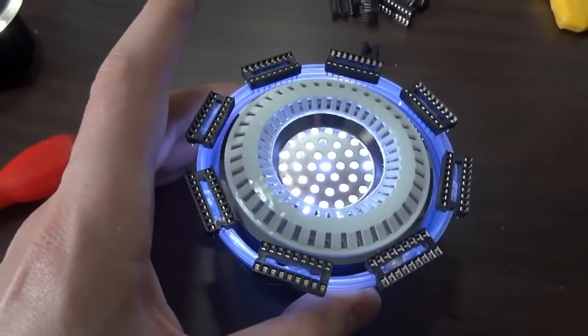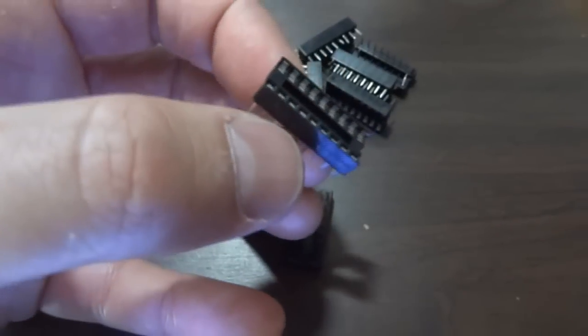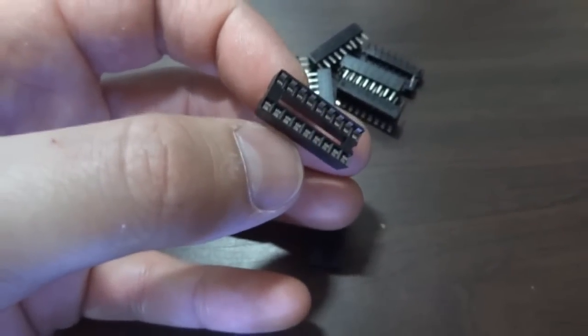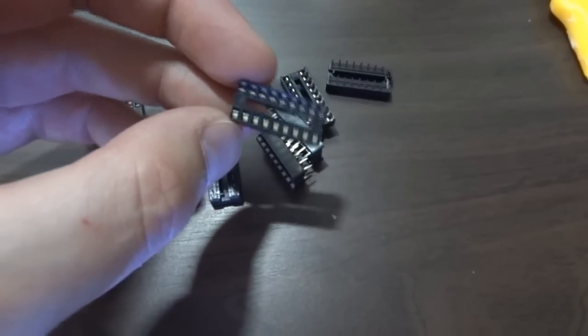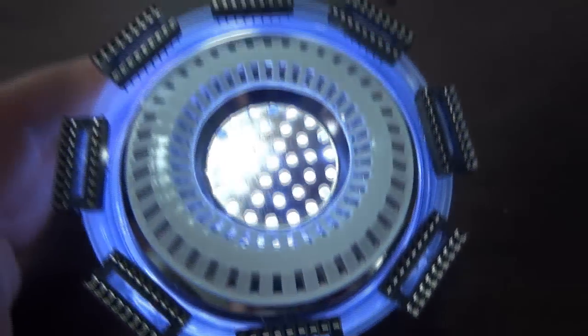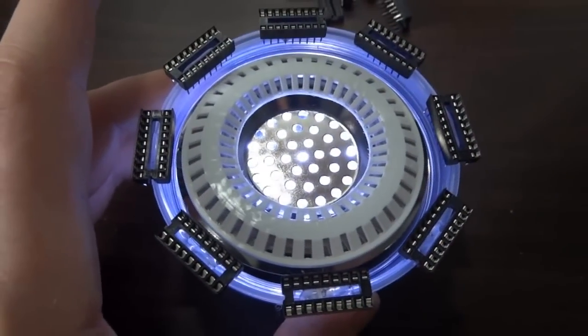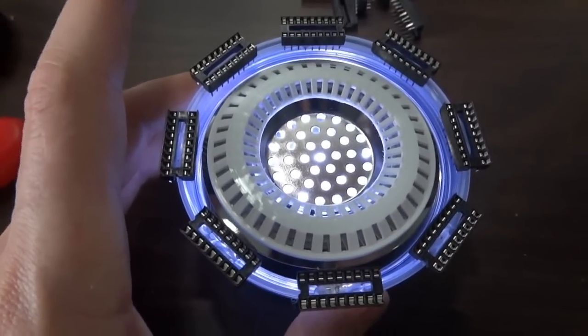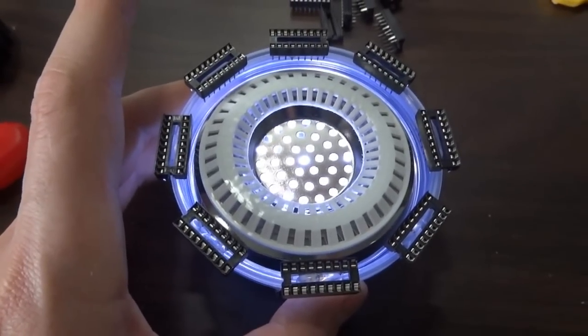What I've done to stick around the outside — I've used some empty chip holders, which are these dual-in-line sockets. You solder these to the board and then stick the chip into the socket, which means you can change it more easily and also you don't heat up the chip while soldering. These are incredibly cheap, just bits of plastic — get them in any electronics store. These are 18-pin dual-in-line holders; you can get different sizes, shorter, longer and fatter for different styles of chips. The great thing is they've got metal contacts so I can solder wires to link them together, or push wires into the sockets, which will make it more like the one in the film. I also need to wrap some copper wire around them.